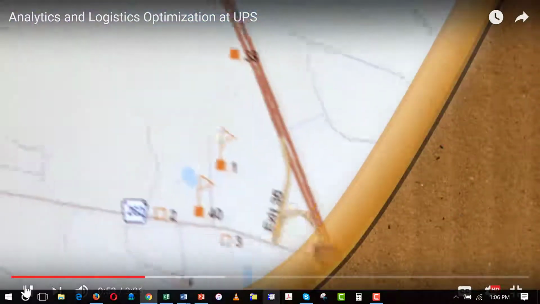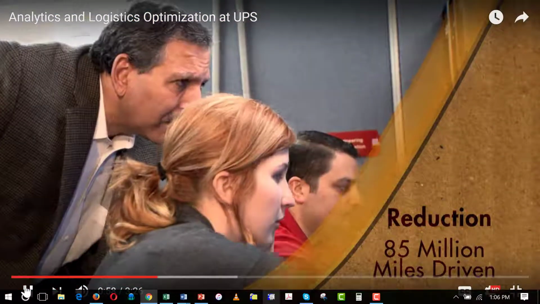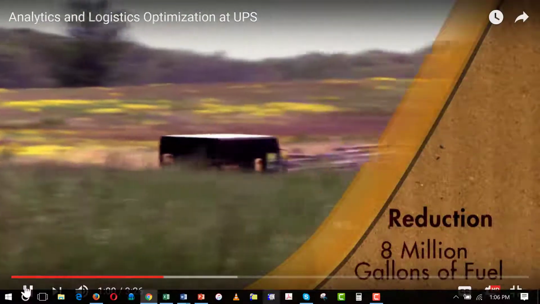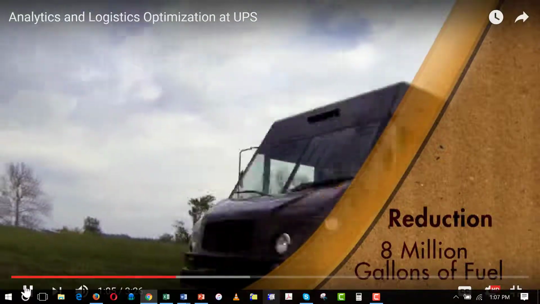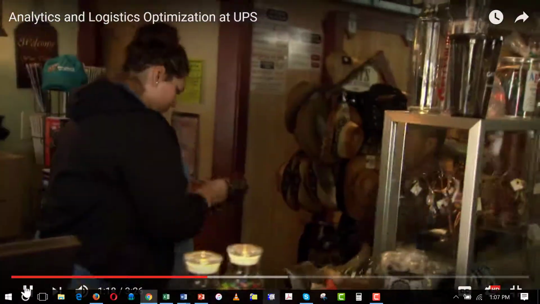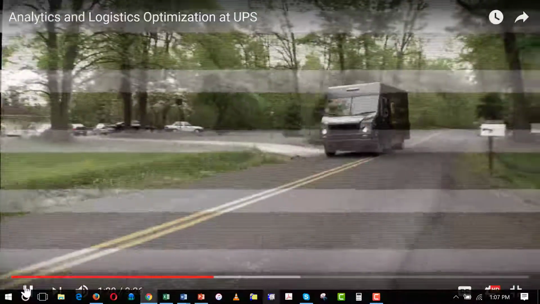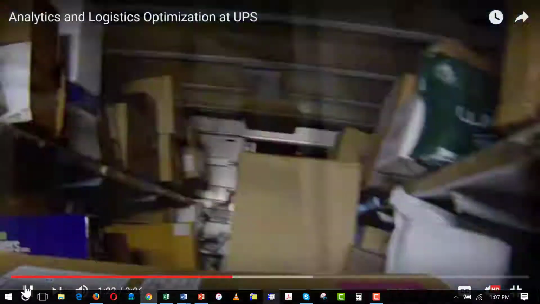To date, with our descriptive and our predictive work, we've seen a reduction of 85 million miles driven a year. We've seen about 8 million gallons less fuel that we've purchased. In addition, that's about 85,000 metric tons of CO2 not going up into the atmosphere, as well as vehicle parts not being wasted and rubber on tires not being used. Once a package enters the UPS system, strategic planning takes place at every step, from the order that items are loaded on every package car to the route that each driver will take.